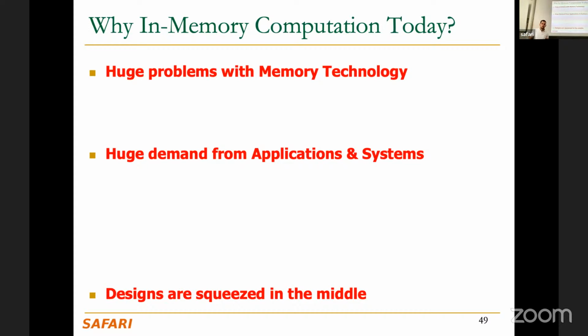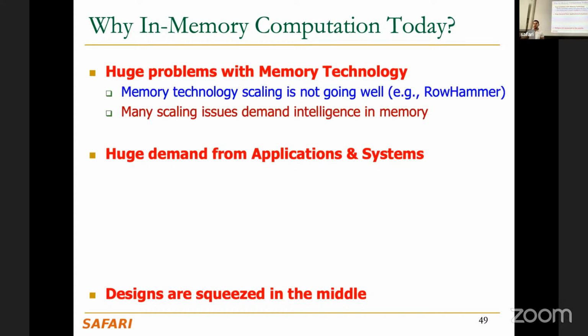So why should we look for memory-centric architectures today? Basically, we have three main pushes. The first one is the push from the memory technology domain itself. Memory scaling is becoming more and more complicated. When you have your memory chip, for example, your DRAM chip, and you start reducing the size of the transistors, we see some problems related to reliability, security, and the efficiency of that memory device itself. So scaling in terms of technology manufacturing has become a much more challenging factor.